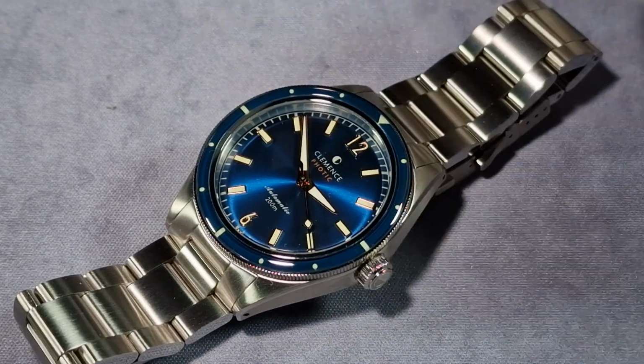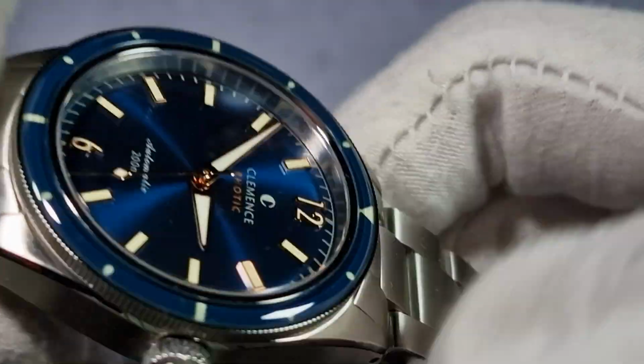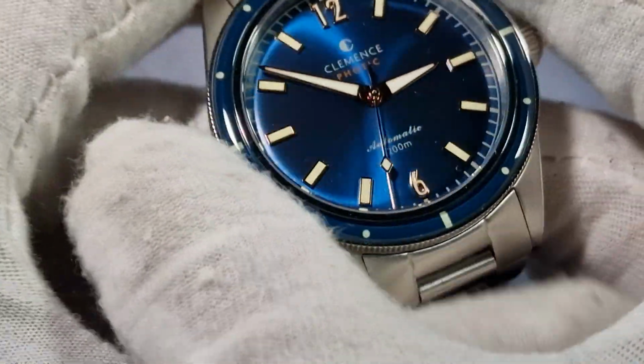Anyway, what do I think of it then? Well, beautiful watch. Build quality is brilliant. There's no movement there whatsoever. The bezel action is superb, lines up perfectly.